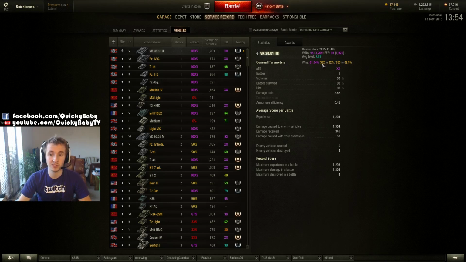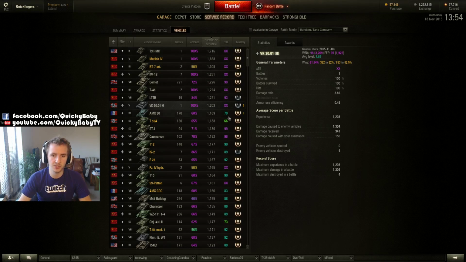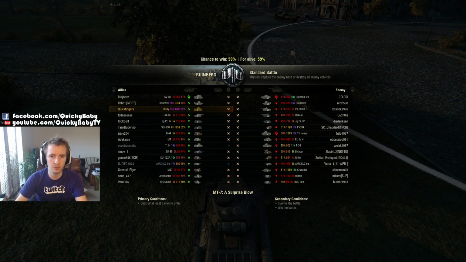It will also give you a total of how many games you would have to win in a row to reach your next win percentage. And XVM also gives you an idea of how well you are playing compared to the rest of the population in your individual tanks. As you load into the game, you will have a load of statistics of yourself, your teammates, and the enemy team available to you.